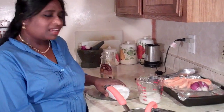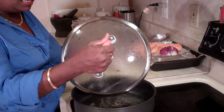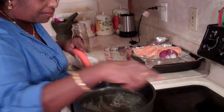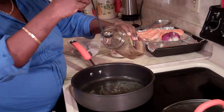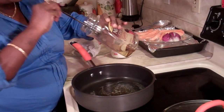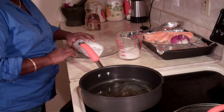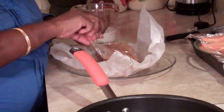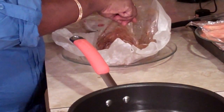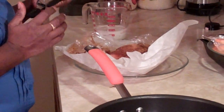Okay, our roast is marinated for an hour, and I took it out of the refrigerator and it came to room temperature. I'm going to make it brown. Right now, my pan is hot. I melted a dab of butter. I don't want my butter to go really brown, so to that I'm going to add one and a half tablespoons of oil. Now I'm going to take my roast and roll it up, and I'm going to place the roast seam side down.